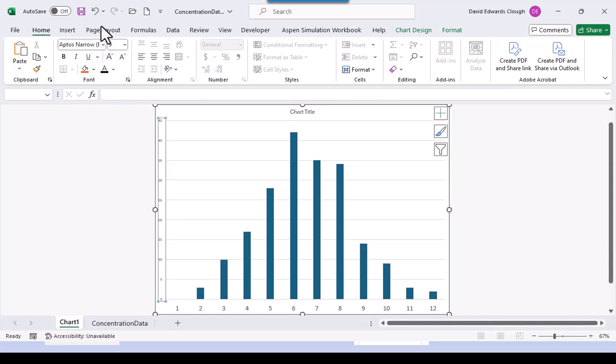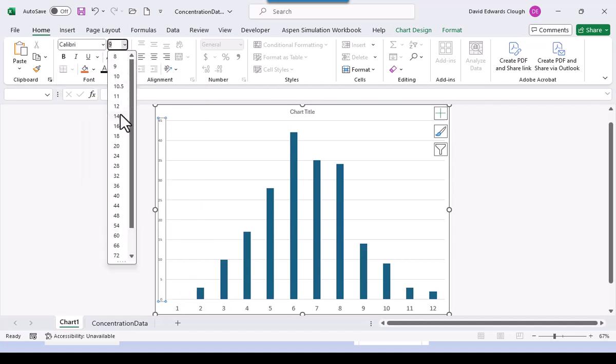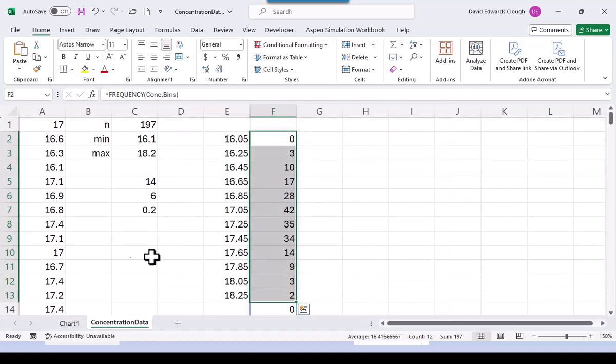And this one. So these are the frequency or counts. Now the problem we've got down here is we just have numbers from 1 to 12, and that's not very useful, because all it does is count from 1 to 12. What we would like to do is add numbers there that are meaningful.